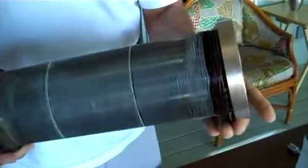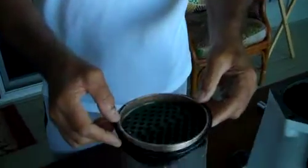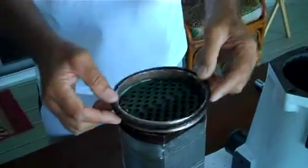What I found was that the intercooler brass flange, the sealing flanges on both ends, were pitted slightly. Not much, but just enough so it wouldn't be perfect. So what I did was I took it to the machine shop, and the machine shop just took off about 15 thousandths of an inch off of both ends to make it perfectly smooth. And it will cause a problem with the O-rings.